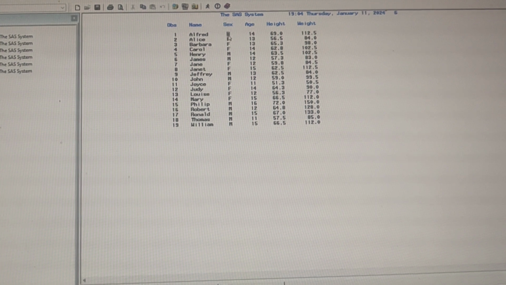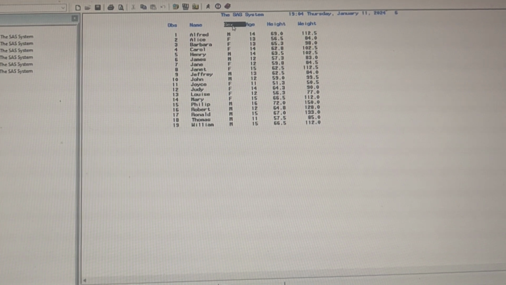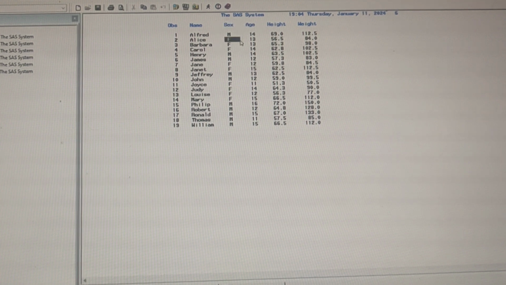Sex is M or F. I want to go for sorting. Because sex is a character variable, by default we can display the data either ascending or descending alphabetic-wise only. If you go alphabetic-wise, the first one is the female category. F is the first letter, M, right?